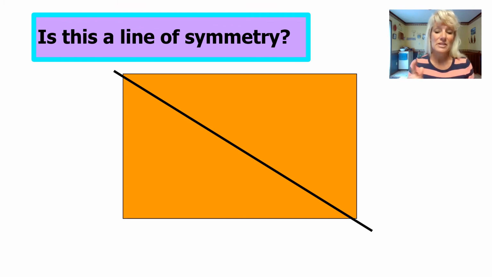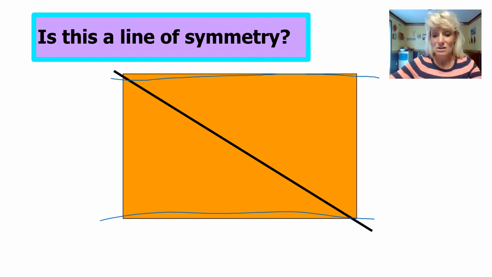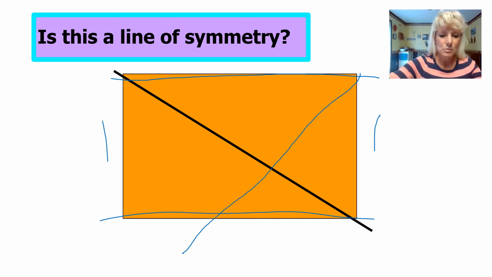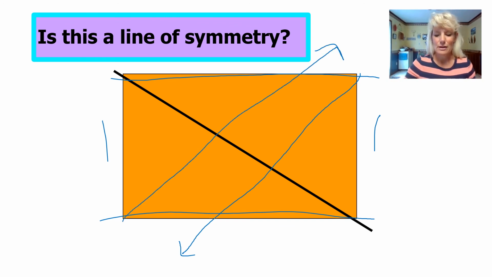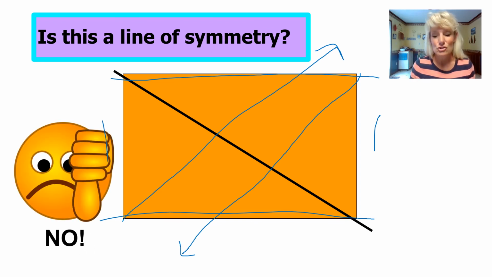All right, before I tell the answer to this one, because there was lots of questions about this, I want you to think about something for just a minute. This is a rectangle. A rectangle means you're going to have a long side here and a matching long side there, and then two short sides, okay? So when I fold this over, my point is going to land right there. And when I fold this over, my point is going to land right there. If you don't believe me, take a rectangle and try to fold it like that, it does not have a line of symmetry. Even though I have the same shape, that shape has been changed, okay? Kind of like the subdividing and combining that we talked about, polygons.